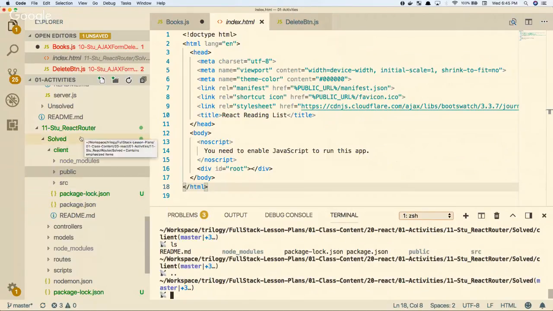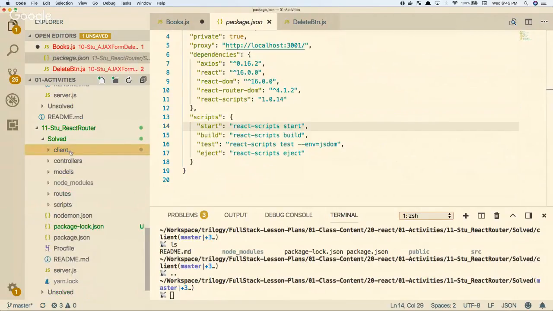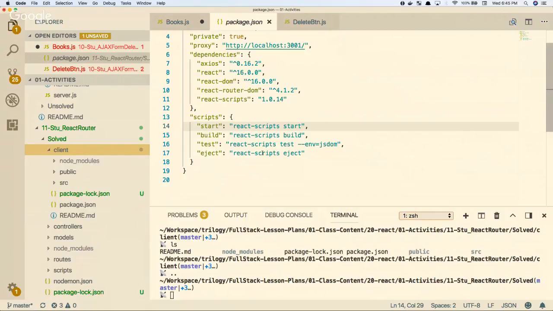If you are using create React app to build out your client directory, then you will have two package.jsons. You have a package.json for your front-end application, which has all your front-end dependencies. That's inside the client directory. So Axios, React, React DOM, React Router DOM, React scripts.